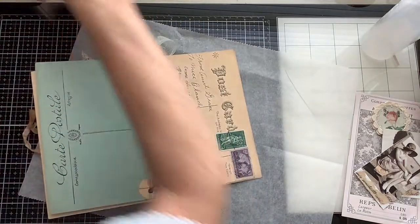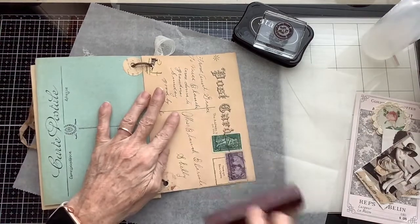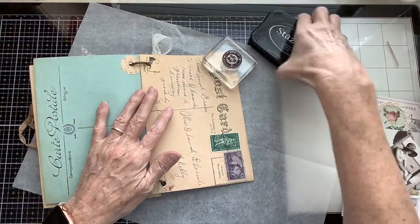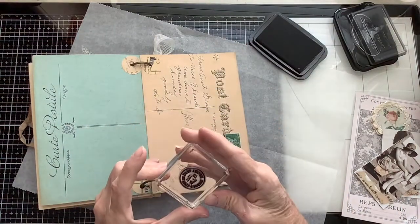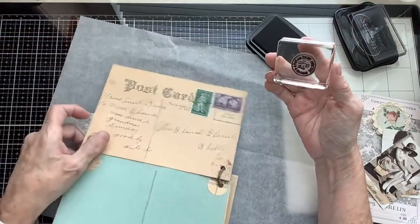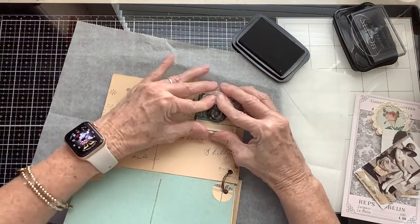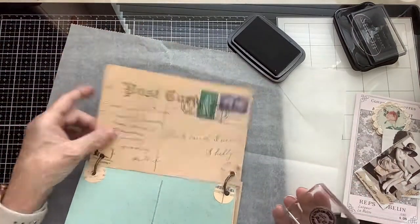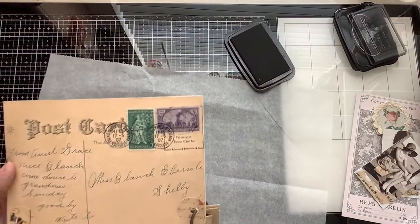And then take a little stamp. I always use my ruler. Guys will get used to that, I'm sure. This I always keep next to me because it's typically the stamp that I'll use when I'm doing stuff like this. And I'm just gonna post that there and post that there. And there you go. That's all you have to do.